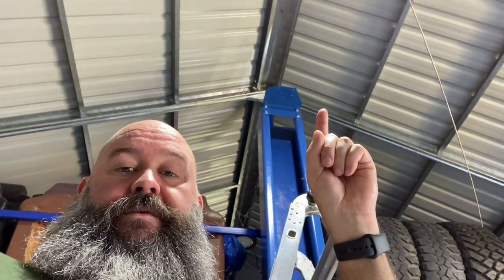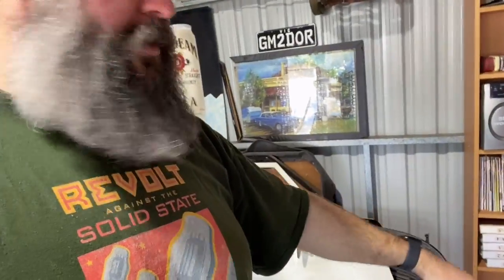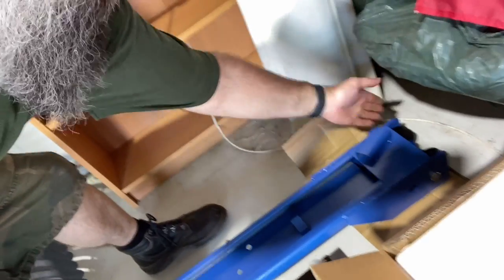Remember, these are still not bolted down, so when you're up there, don't push on it too hard. The instructions say those brackets can go on any way, but this can only go one certain way, and the only directional bit I can see is this bracket here. So I think that's for the hydraulic hose to be protected and run through there. But the instructions don't actually tell you what side it's supposed to go on. It said it's directional, but it doesn't tell you which direction to go on.